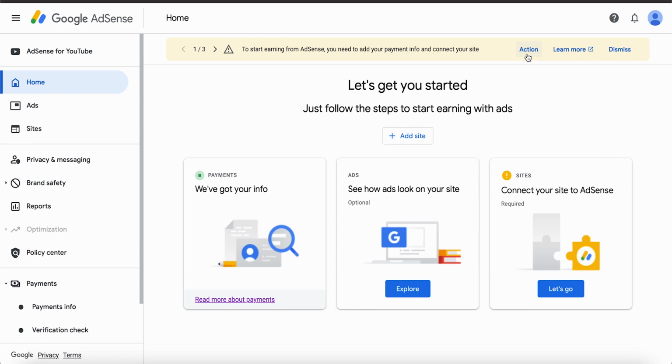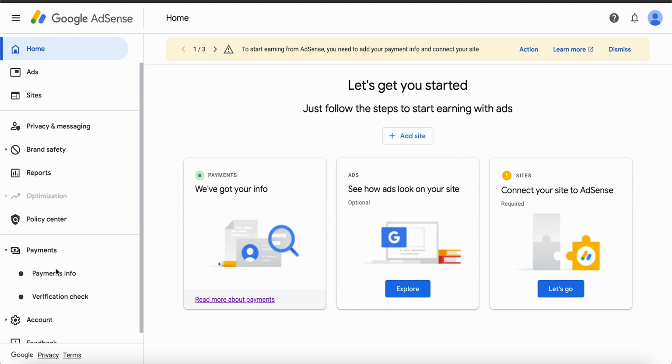And in case if the Google AdSense is related to your blog or your website, simply connect your website over here. And in case it is related to YouTube channel, then after connecting your YouTube channel, this is how it will appear, AdSense for YouTube, and you would be able to check out your information regarding your YouTube AdSense.